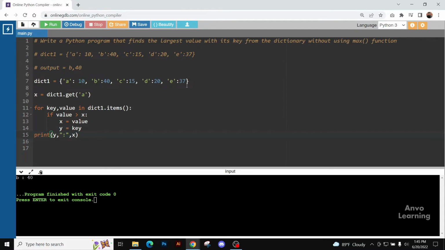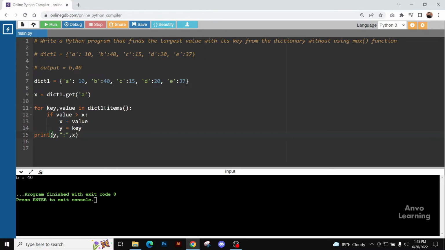We have taken a dictionary and then we have written x equal to dict1.get(a). Now what does this get function mean? Get function means that if we have entered the key, we are going to the value, that is, we are getting the value. Get is kind of a function, you can say. So by using get, we are getting its value and we are storing it in the x value, that is, we're going to take the first element, and by using this we're going to compare the rest of them.